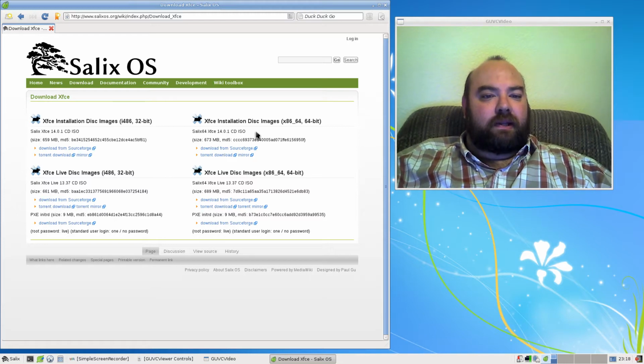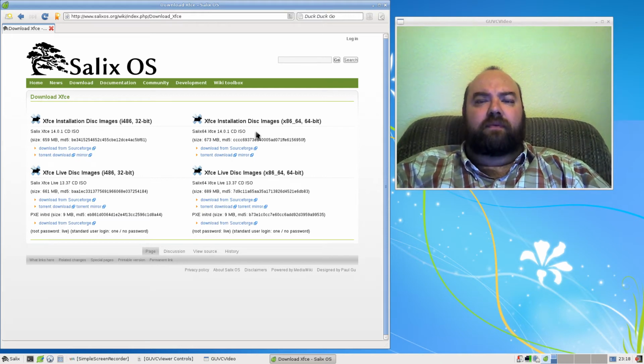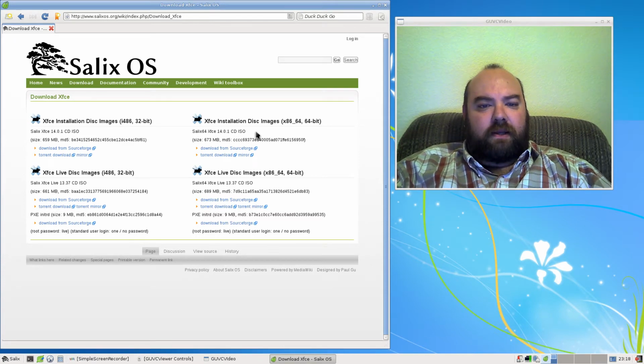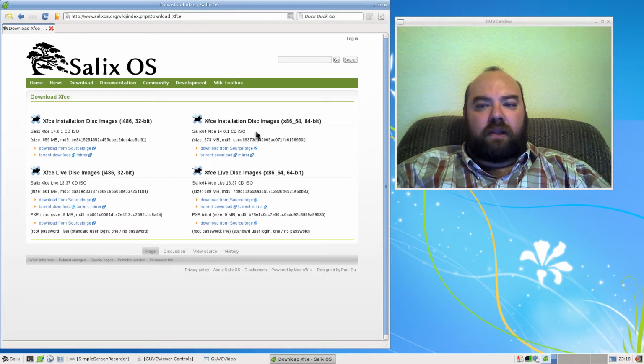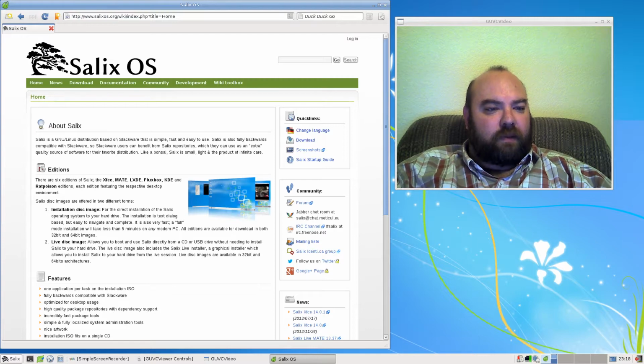Salix is an interesting flavor. It's a little lightweight, in my opinion. I kind of thought it may have a little bit more to offer since Slackel is based off of Salix and Slackware, and Salix is probably a little bit closer to Slackware. So I was a little disappointed in that respect. I had to install a lot more packages from gslapt and use the sourcery repository for software to get a lot of little things to work right up front so I could do my update and my video here. If we go on, I'm just going to put that back to its main OS here.